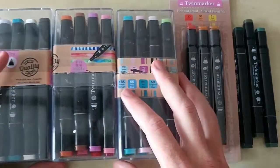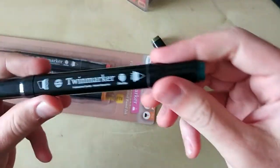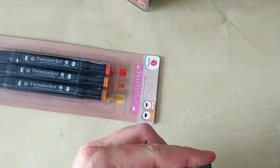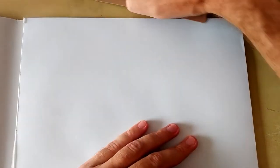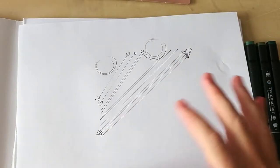So for 14 euros, all of this — that's ridiculous, it's perfect for a student. Obviously they feel cheap, the printing on them isn't fantastic. But hey, that's what you get. Usually for about three euros you can also buy a whole set of copy paper — printer paper. You don't always need marker paper, especially for black and white sketches. I always use copy paper or a very cheap sketchbook.